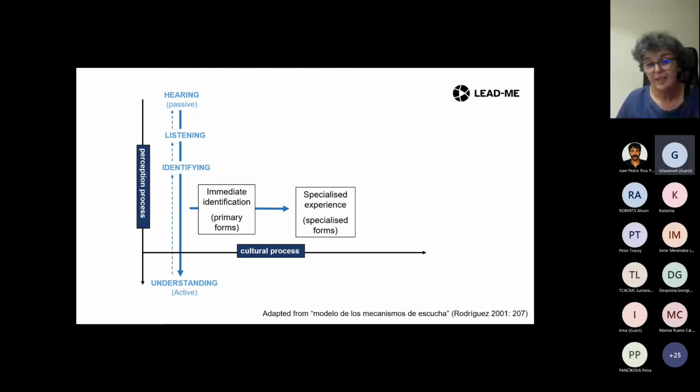I hear a sound and it sounds strange, and I have to run to somebody, first my husband, my son, and then later, very often, a specialized garage, where somebody says, "Oh, madam, that's just your brakes that are not working." Obviously, my immediate identification was simply of my car has a problem. There is a strange sound. But then the specialized experience says, "Whoops, this sound is caused by a particular element."